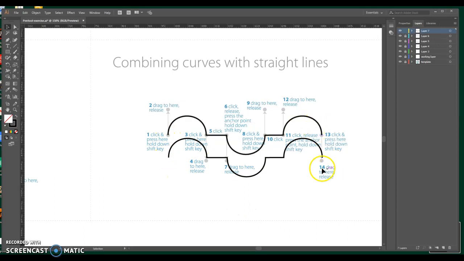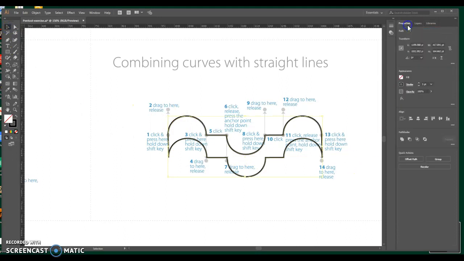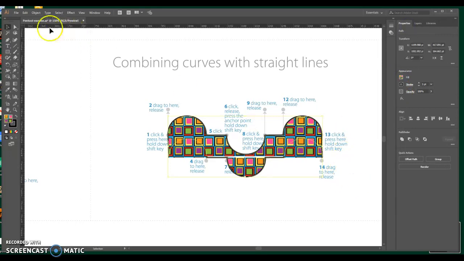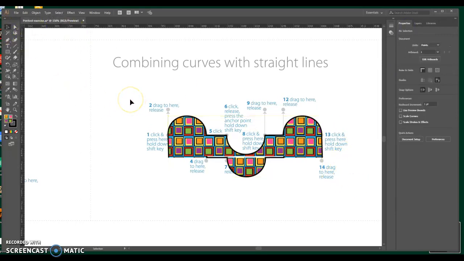You can create another line here and fill it. Which actually, I'm going to do that. I'm going to do that because I think I'm going to show you guys what you can actually do with that tool. Because there is a lot of things you could do with the pen tool. And click. And now I've created a shape. And I'm going to select both of them. And I'm going to fill it just for fun. See what we can kind of get. So that's kind of the beauty of the pen tool, is you can create these cool shapes with it, which I do find kind of interesting. And then you can copy and paste those and make new things out of it too.